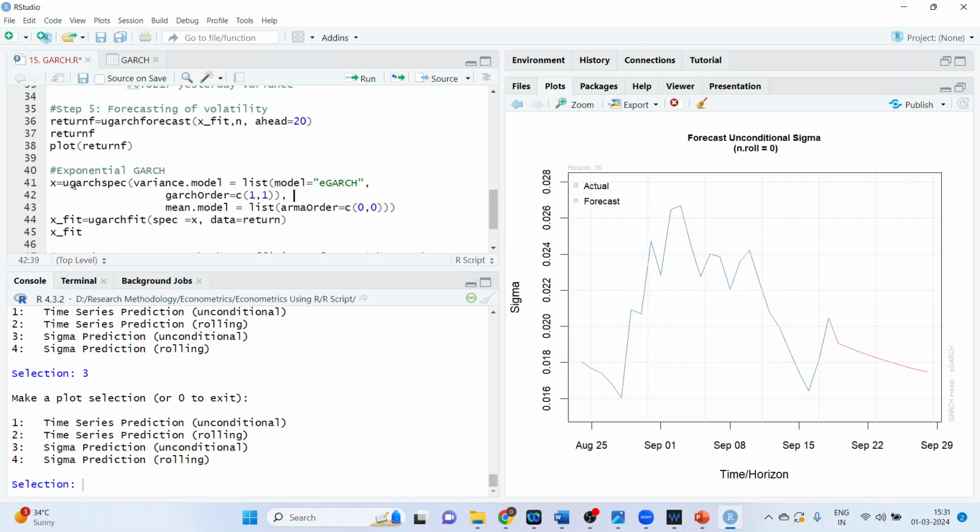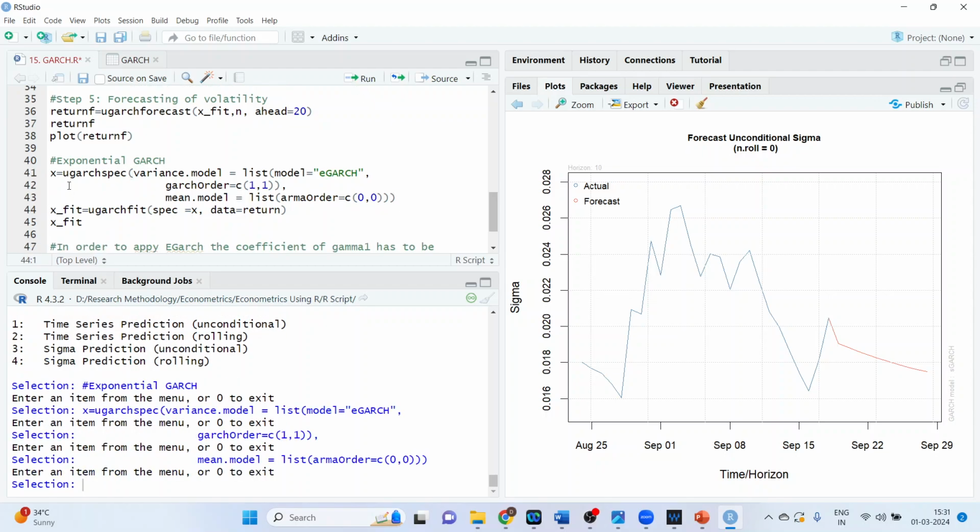So x is now ugarchspec, the same spec, variance.model list, model is eGARCH, garchOrder remains 1 1 only, mean.model list, armaOrder c(0,0), run it. Now we will fit this x on our returns. So x_fit is ugarchfit, specification x, data return, run.